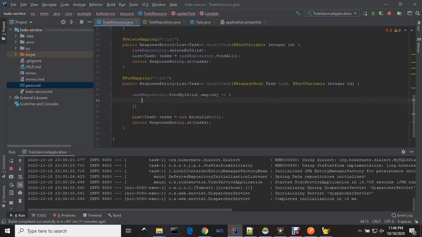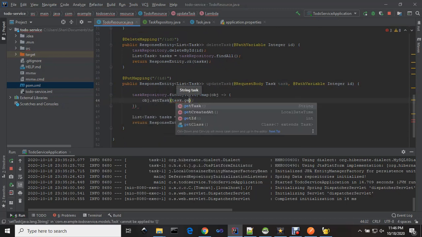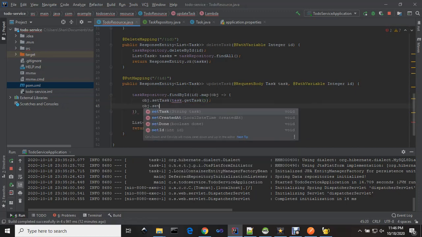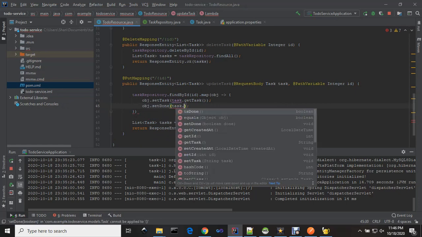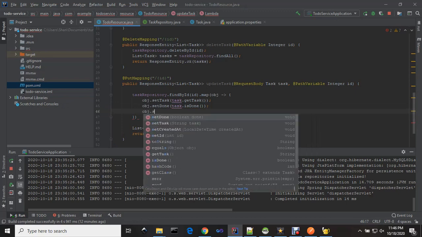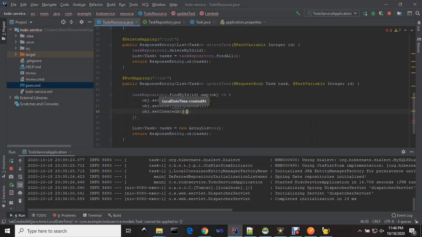We should copy these properties from this task object to this obj object. So obj.set task, task.get task, obj.set done, task.is done, obj.set created that, task.get created that. We don't need to update the id because it is the same value.